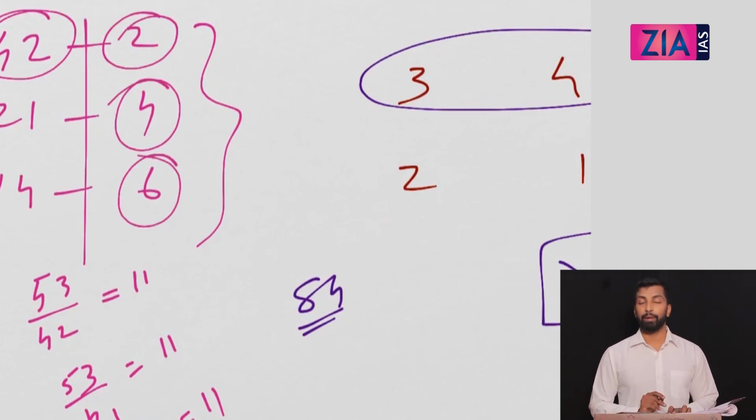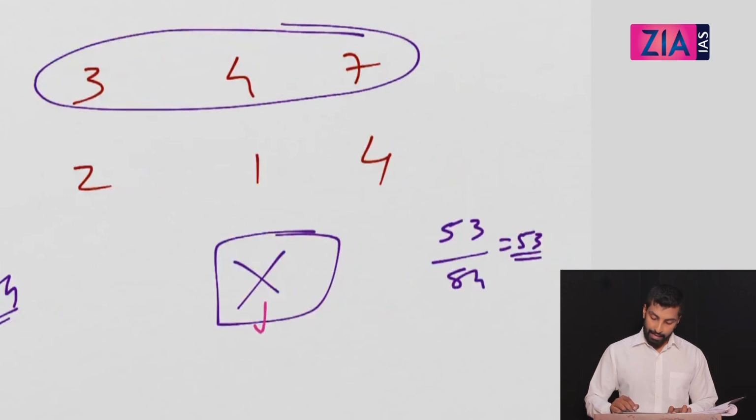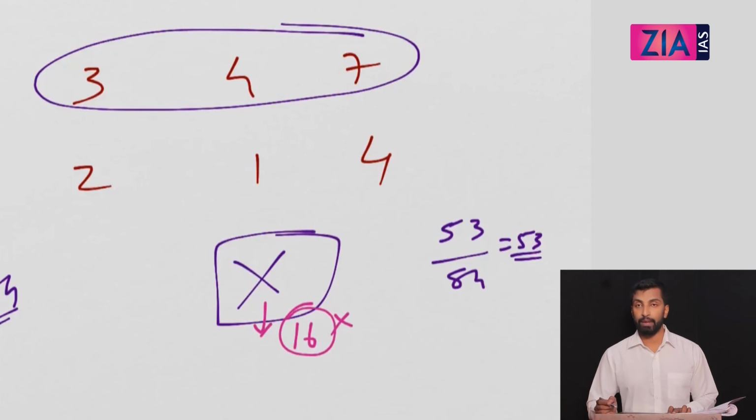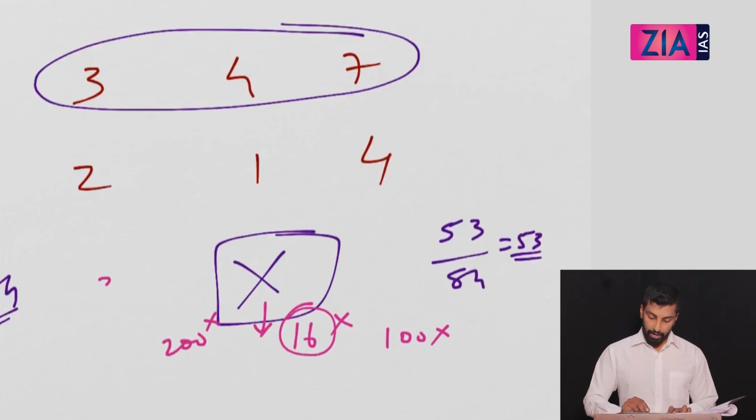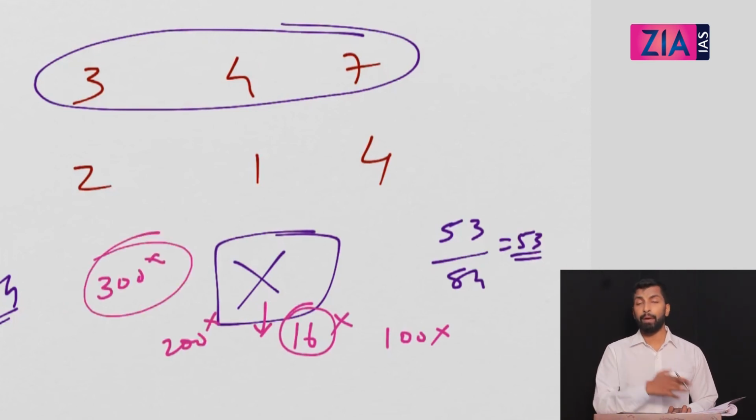But any other number, if I give you in this x, if it is 16, I cannot answer because 16 is not the common difference, neither a factor of the common difference. If it is 100, no way. If it is 200, no chance. 300, no chance. For that matter, any number I give you, except the common difference and the factors of the common difference, cannot be determined as your answer. If it is the common difference or a factor of it, just take the first term and divide it. If not, it cannot be determined.